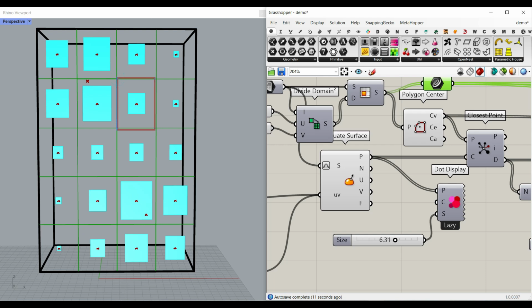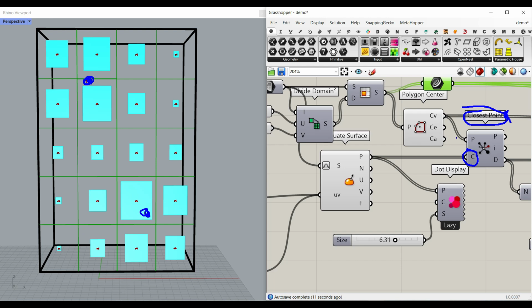At the borders, what we have here is the center of these borders. So what we will do here is assume that this is the point attractor 1 and point attractor 2. The point attractors are going to go to the cloud input of closest point. Remember, this is not closest points, it's closest point because we just want one output.